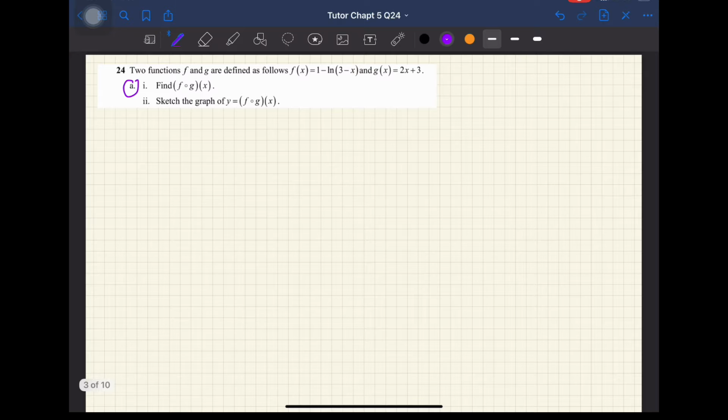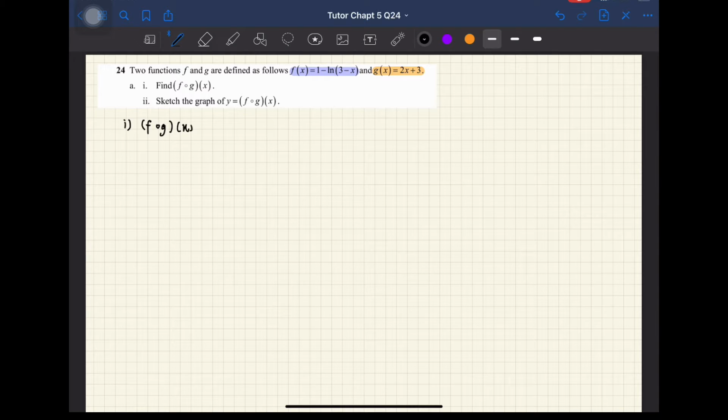Okay, so firstly, dia minta kita find f of gx. Okay, so you need to find the composite function of g being inserted into f. Okay, so awak ada matrix pula. So awak ada function f kat sini, and awak ada function gx dekat sini. Okay, so jom kita try buat the first Roman dulu. Okay, so soalan A1. Soalan minta kita cari f of gx.